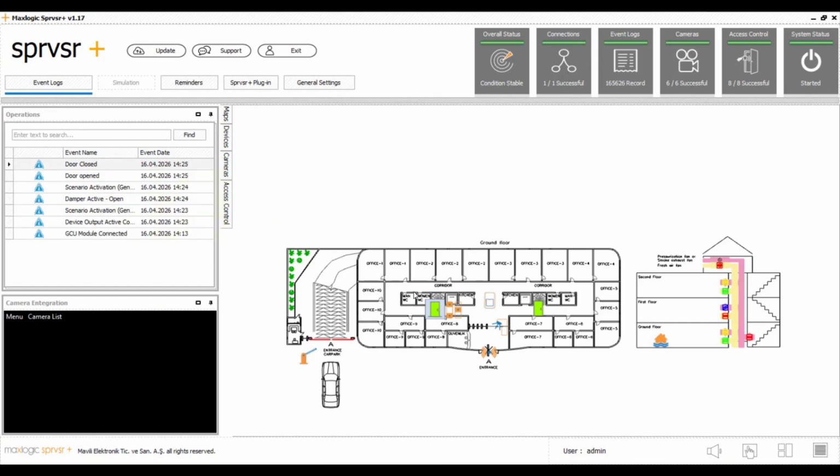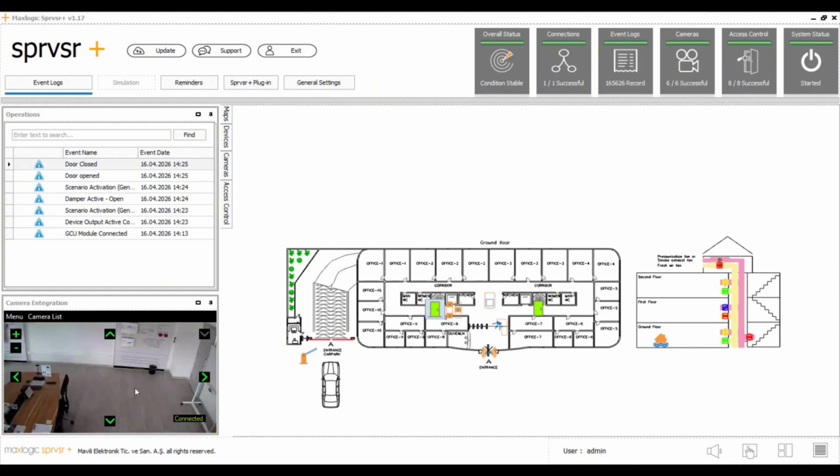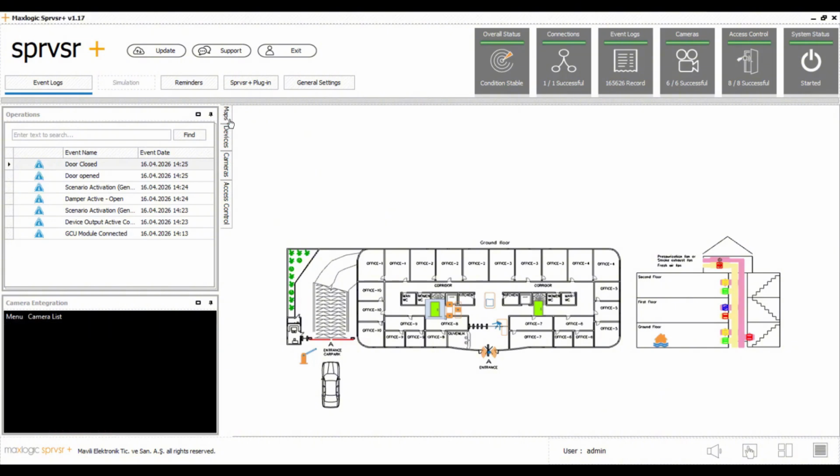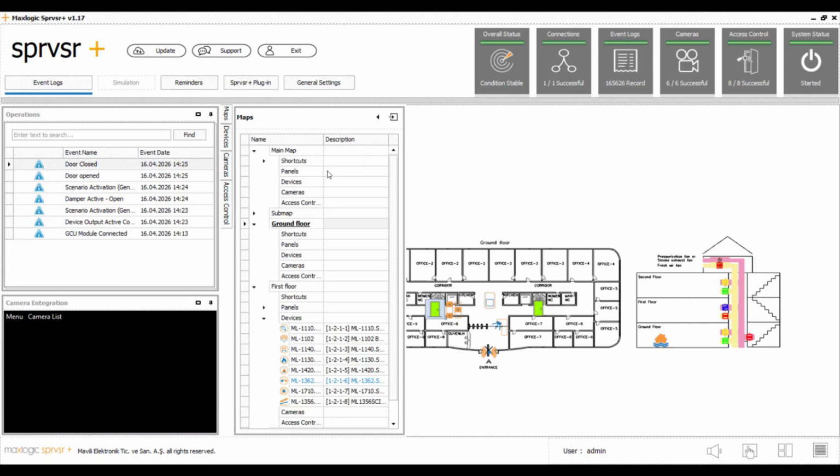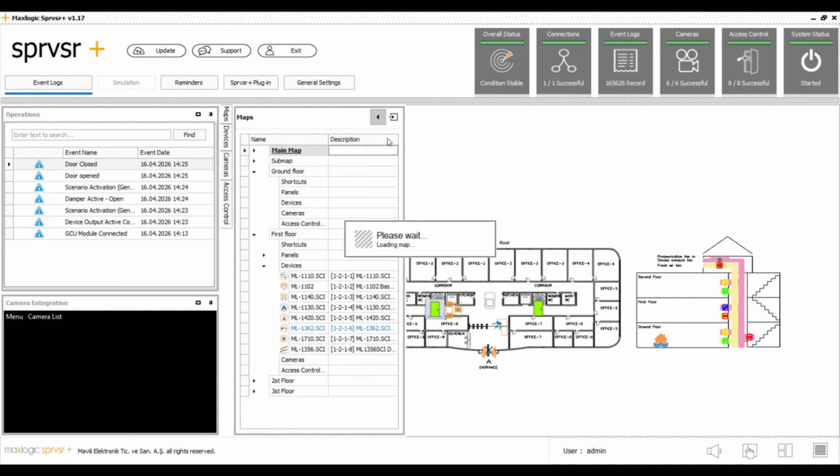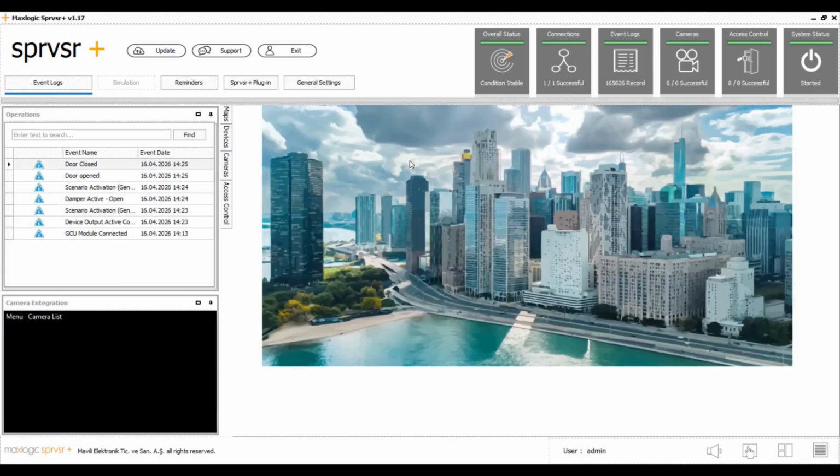And if needed, the cameras connected to the doors can be viewed live remotely. Also, unauthorized access attempts to the access control system are recorded in the event logs within this section.